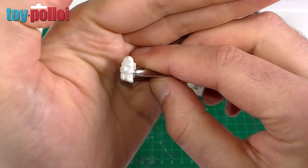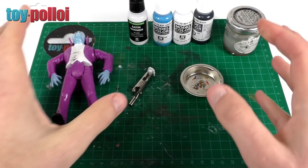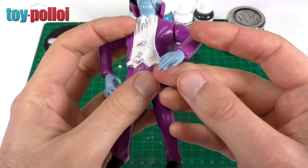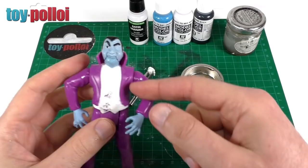So that is the next thing we're going to do, the paint repair. Poor old Dracula here has a bit of a worn chest that should be easily painted over with some white. He's got a few little marks on his fingers, only a couple, so I've got a mixture of colours here to do that. And obviously we need the black for doing the clasp, and he's got some minor paint rubs on his hair.